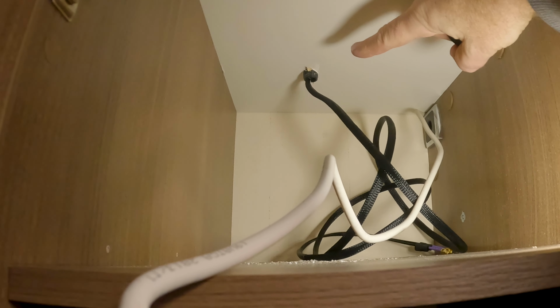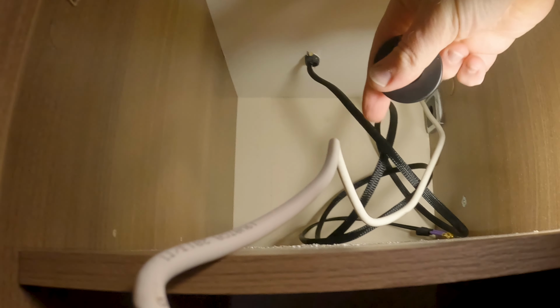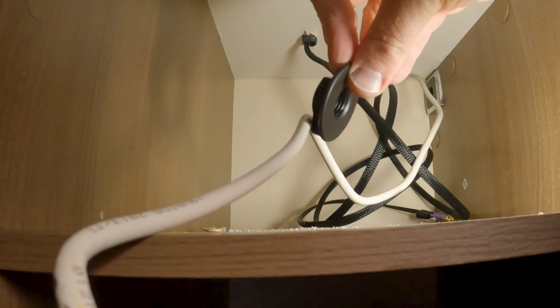Oh, there it is. Admittedly, it does look a bit ugly. You've got this collar that tightens over the top. That will hide all of that very nicely. Yeah, I'm still over the moon with the placement. I couldn't have guessed it better.